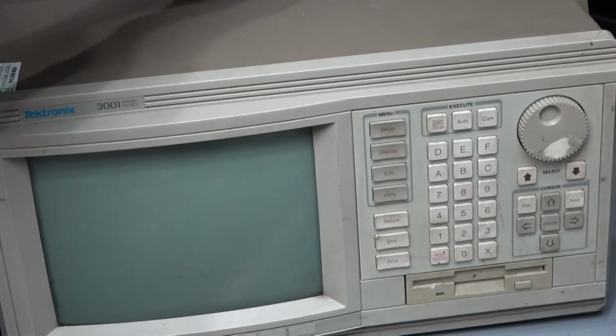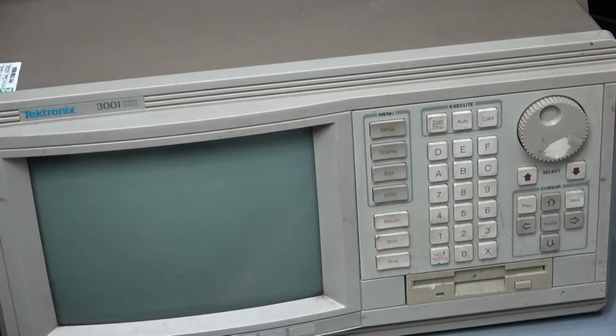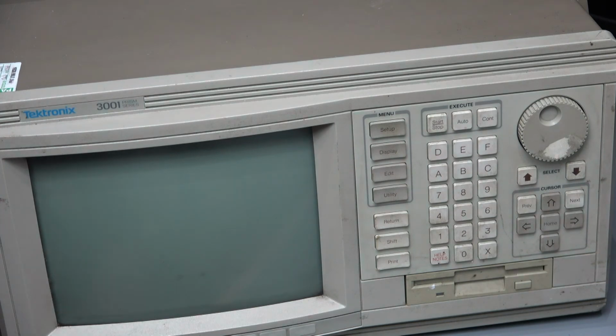Right, and back to the front, so we can see the Tektronix 3001 Prism series better now, and a floppy disk drive, which I don't know whether that works or not. I'm not sure exactly what the problem is with this, but no doubt before too long we shall be looking at a teardown and a repair attempt at this, but there might not be much point if the hard disk is gone and I can't get the software. We'll see what happens anyway.